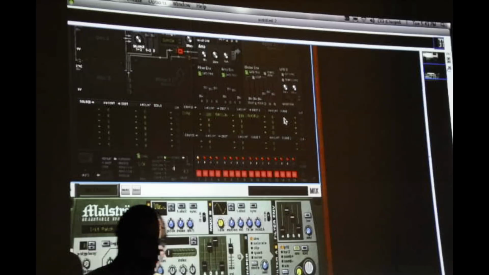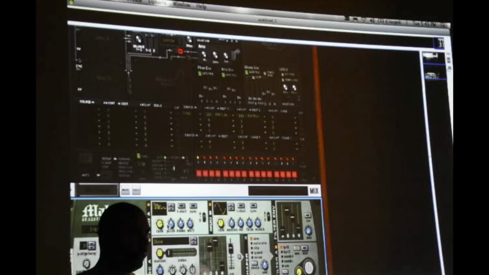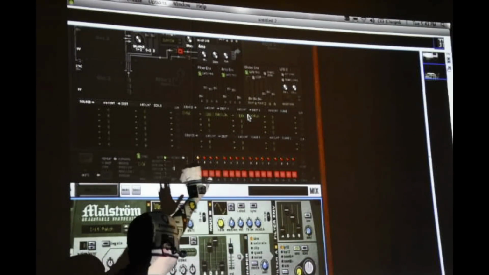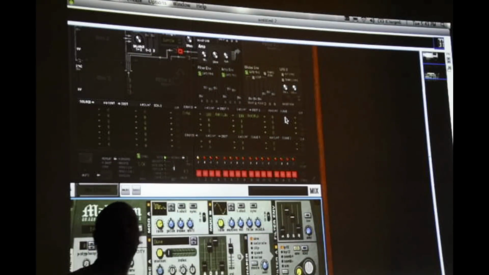Now, let's cover scale. So right now this is always on, and that's kind of annoying. If I want to be able to turn that on and off and decide when it comes in and when it goes out, I want to assign something to tell this to actually happen. And that's what scale is. Scale allows you to assign something to decide when this happens and by how much.